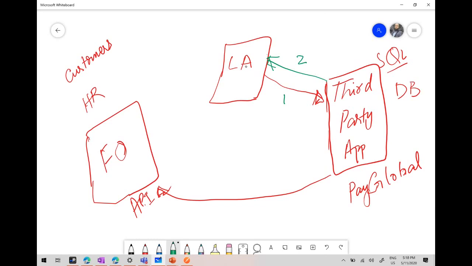Within the Logic App, we are formatting the data into JSON format. The Logic App is sending this data back to FNO. That's the first step. We could also use another pattern here. There are two ways now to make a call to FNO. We can use OData. We can use B, which is a custom service.